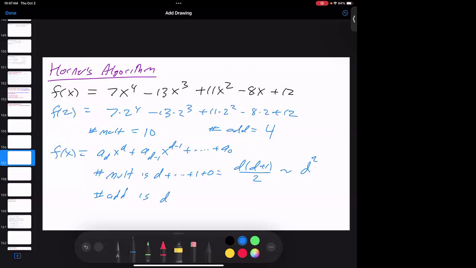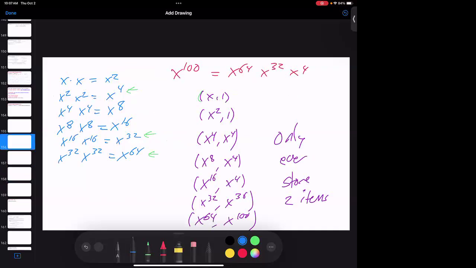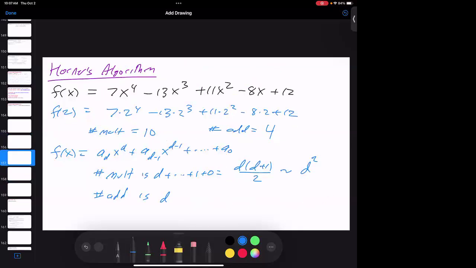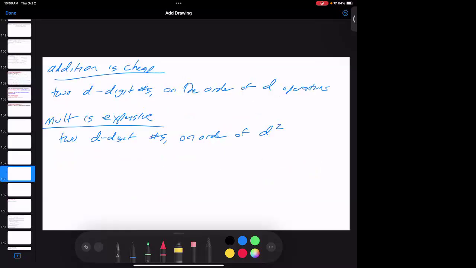The number of additions is going to be on the order of D. So if my number is of size 10 to the 200, if that's the degree, this is going to be painful. It turns out that there's a nice way to evaluate things. I will prove it by just looking at the specific function I gave you. And this would be a good way to use some of the properties you have seen in mathematics.